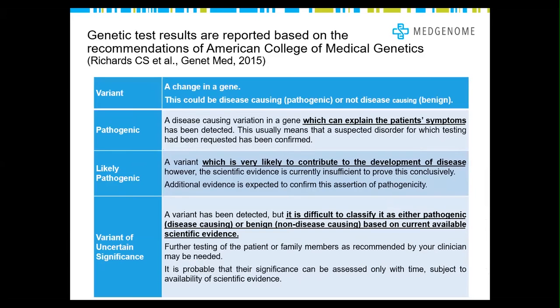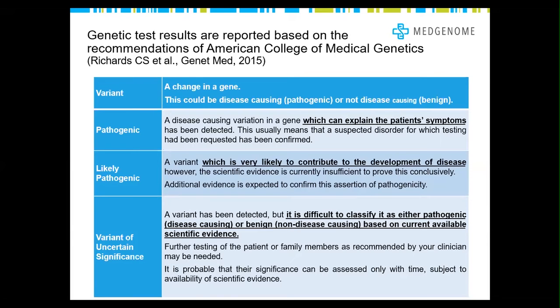So how do we classify these variants? Again, we have strict protocols. We have guidelines by the American College of Medical Genetics, which are followed all over the world, and they classify the variants according to their significance. A variant could be any change in the gene. It could be pathogenic, but it could also be totally benign. For reporting, we usually focus on those variants which could be pathogenic, likely pathogenic, and there is a big chunk which falls into a group of variants of uncertain or unknown significance.